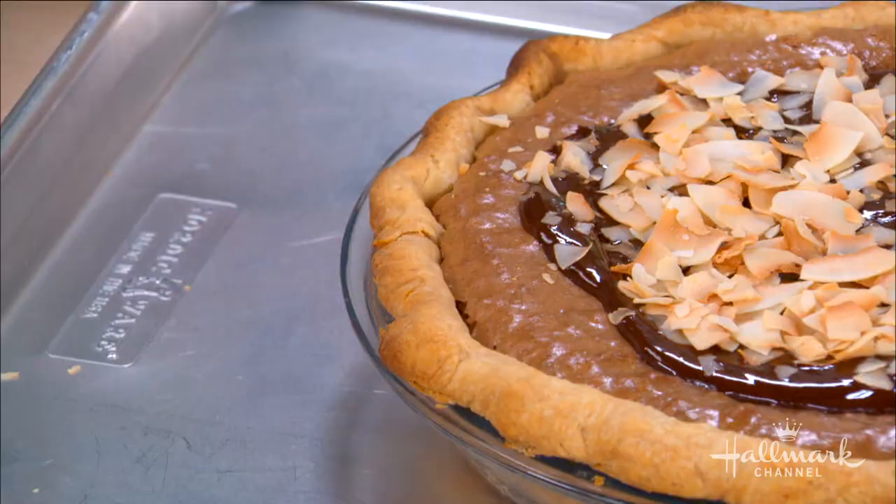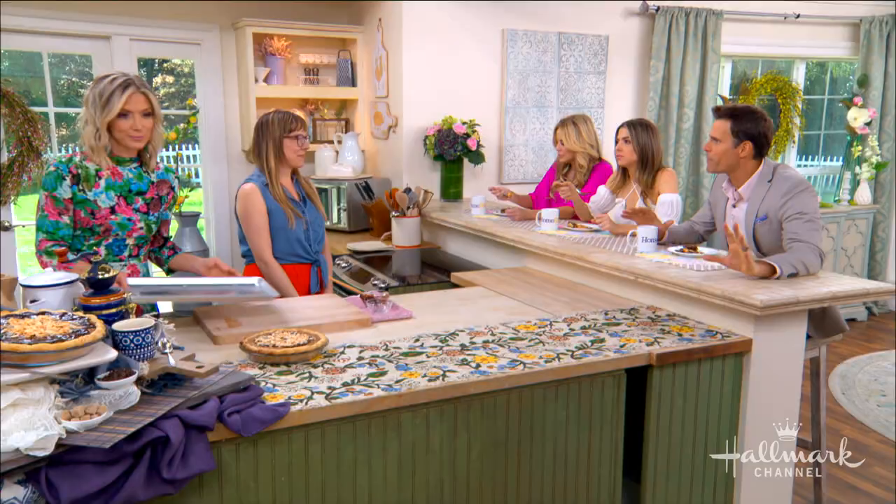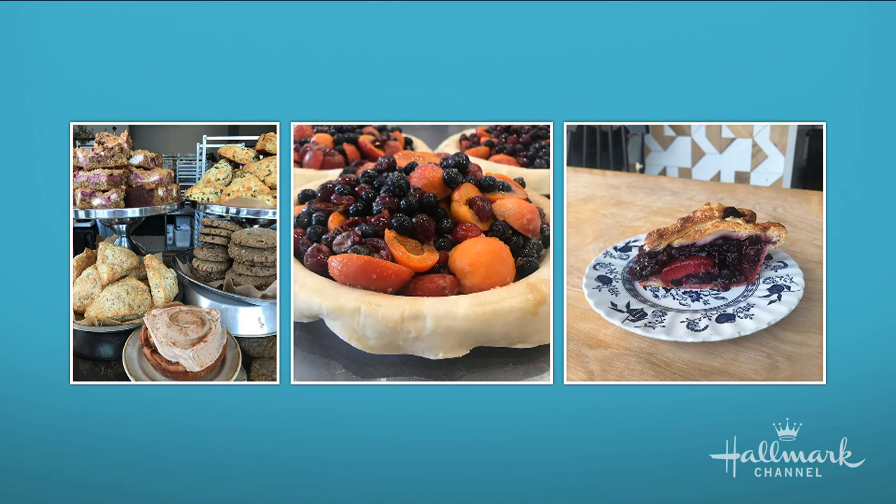You make the pies, you sell the pies, and you also give back to the community. Tell us about Pie It Forward. Sister Pie It Forward is something we started where a customer can pre-purchase a slice of pie for someone else — whether it's someone who doesn't want to spend the money, or has never tried a pie like Sweet Beet and wants to make sure they like it before they invest, or you just forgot your wallet at home. It's just a way for there to always be pie available for everyone.